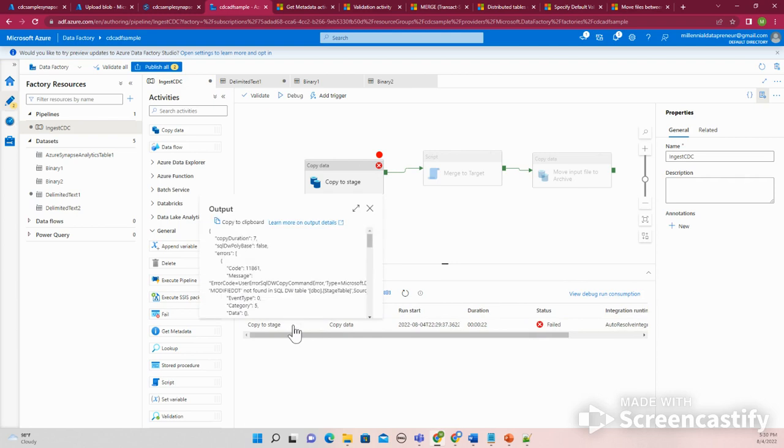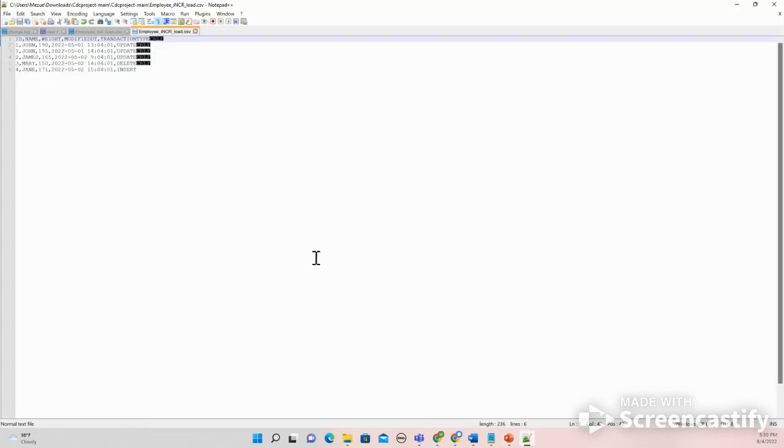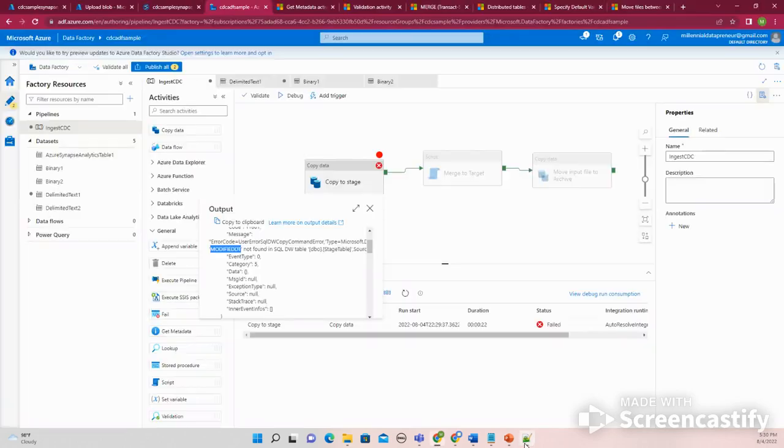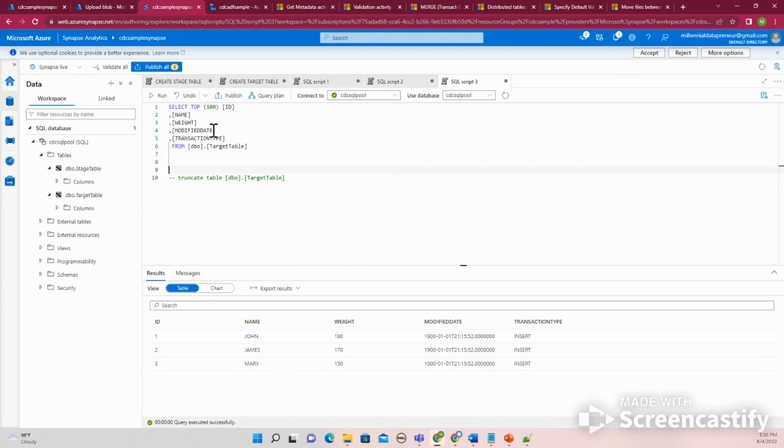And it failed, like I suspected. This column name is not the same. So let me look at the... Okay, it's different.